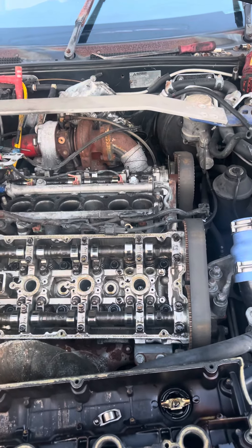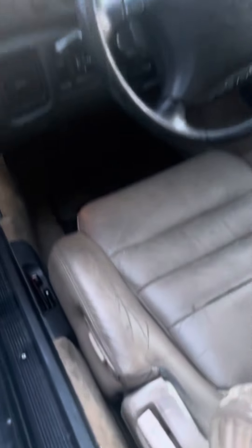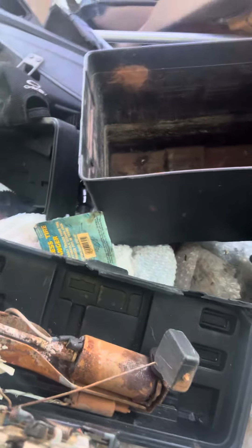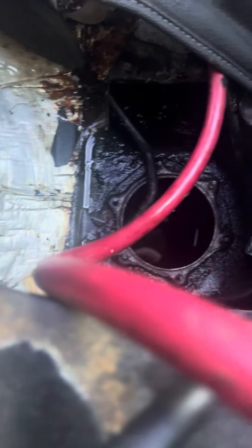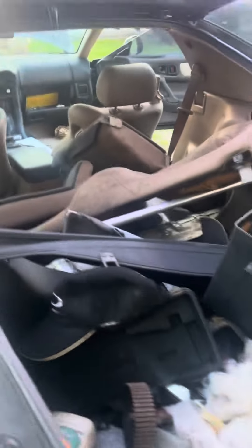So far good news — fingers crossed. The only issue it has is the ticking noise, so I'm gonna change the lifters out and try to get a little more fuel in the car. The interior is clean, not bad. But the tank is rusted and the sending unit — I can see everything is completely rusted, so I'm gonna have to clean the tank. The trunk is missing its liner — all the old fuel is right there. I'm gonna try to clean the tank out and see if I can save it; if not, find another tank.